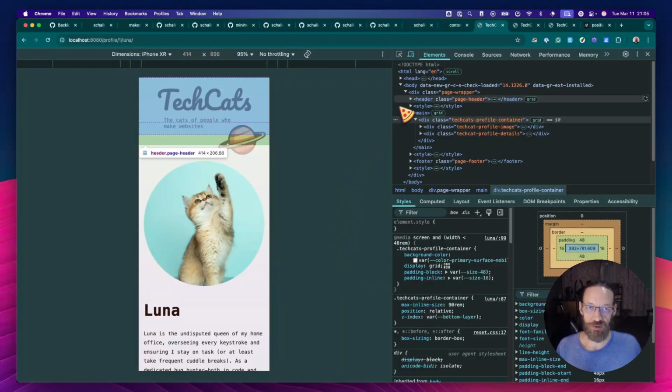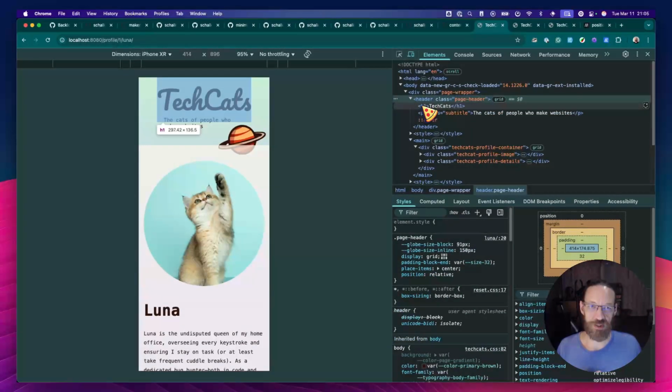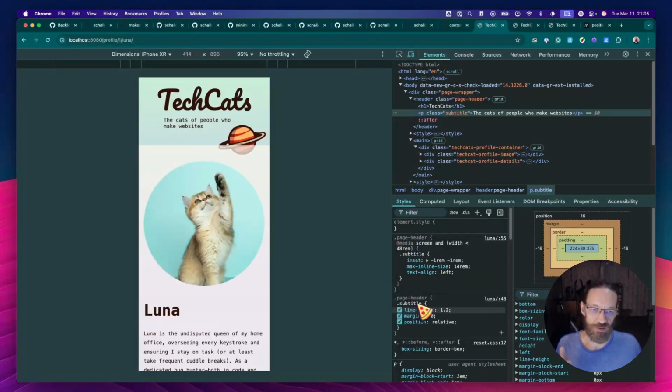Now, let's have a look at this header first of all. So we have this H1 and we can see the text box. Actually, the paragraph is pushing into that, which is what I want. But to achieve that, I had to do the classic setting that to position relative and then using inset to move it a little bit to the left and push it a little bit up. Now, with our new tool set, we can avoid this and we don't need to do this anymore. So let's turn those off.